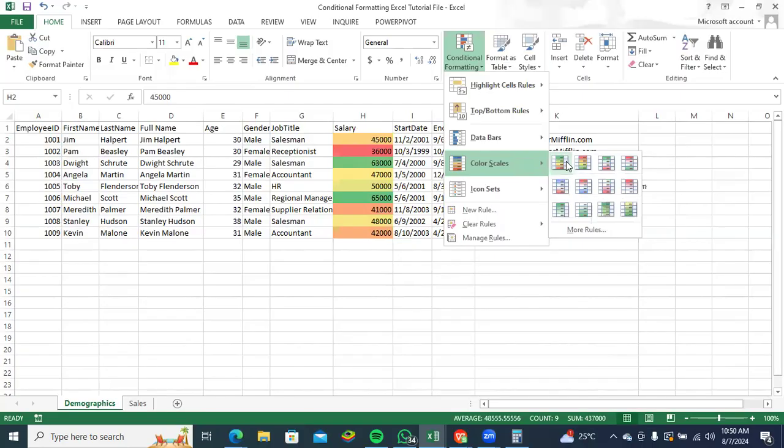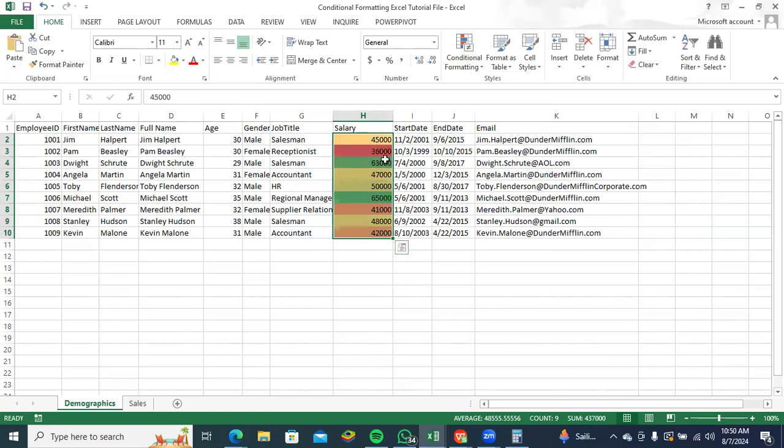Do you understand? So you see, depending on the version of what you want. When you do something like this, most of the time red means danger, right? So it means that the salary of this person is very low, 36,000. From this chart, you were able to know that we have two people getting high salary, which are the regional manager and the salesman, 60,000, 65,000. Then people getting lower salary should be another salesman, 48,000, and 45,000.